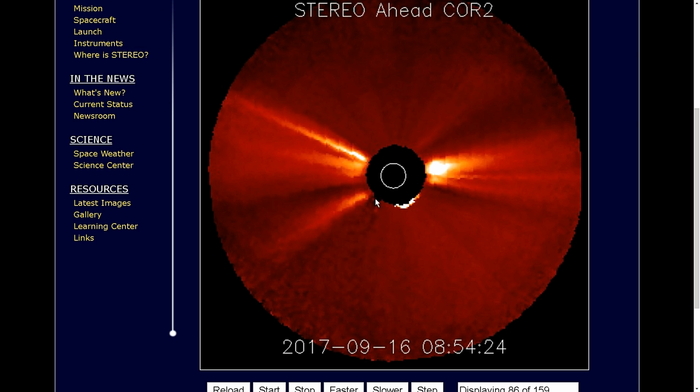It was a pretty decent size one, not Earth facing, but we will probably see some effects from that in a few days. Anyways, as I was stepping through this, I started noticing some spherical objects right around this area. What I've been finding lately are these stellar cores, these stellar objects, Planet X, Nibiru, Wormwood, whatever you want to call it. They are basically invading the sun. I've noticed that whenever they get really close to the sun or are approaching the sun, a CME happens, a coronal mass ejection. So I started looking and I started to see small spherical objects that are very much out of place.